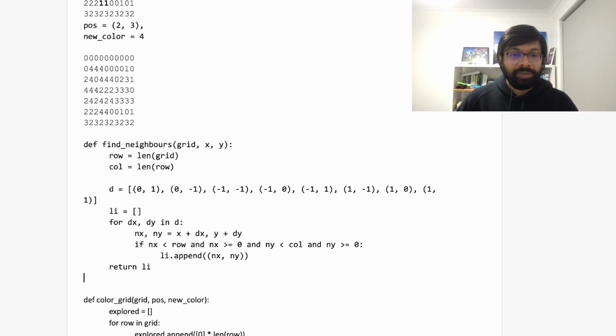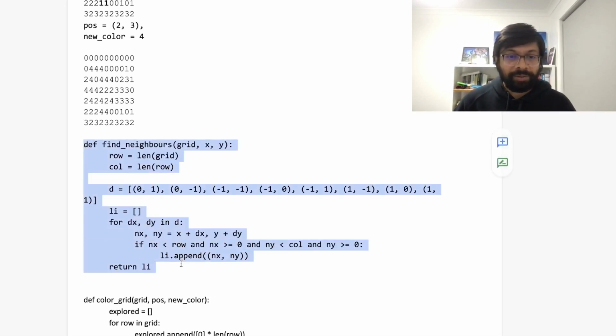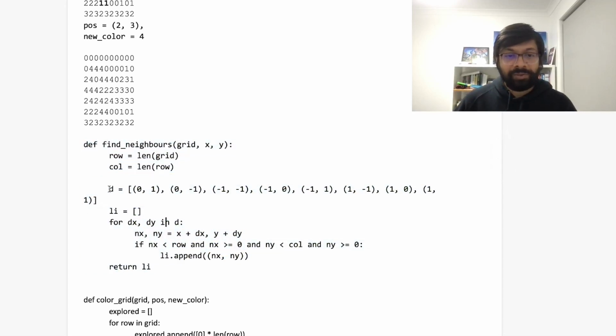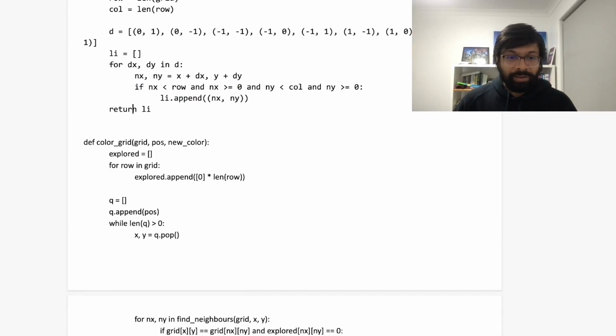This is a bit tricky way of doing it, but if you really understand the code, we can actually do without using this vector. In that case, we need to write a bit more code to find each neighboring cell, but here this is a more concise and, to me, more beautiful approach to do it. And here we are just making sure that we don't go beyond the grid, and that's it.